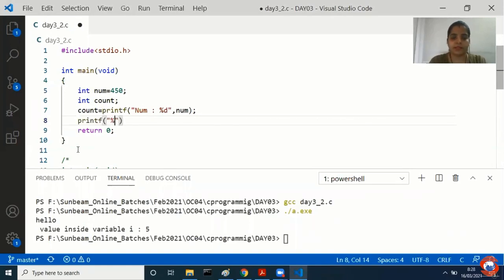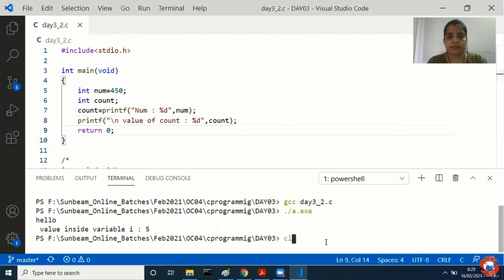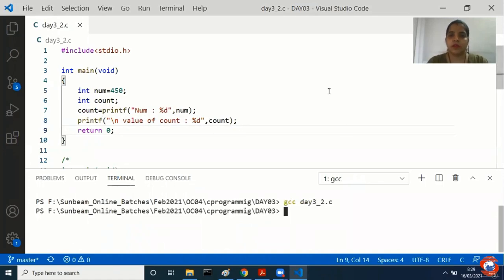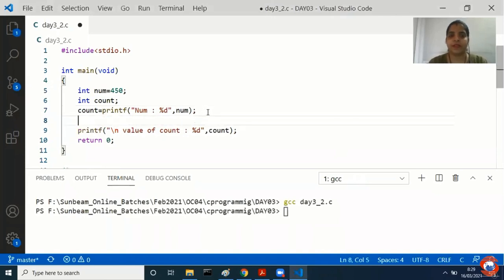So I'll say printf value of count in %d is this. Okay, let us go ahead. Can you give me a guess answer now? Is it 450 and 450? Okay.